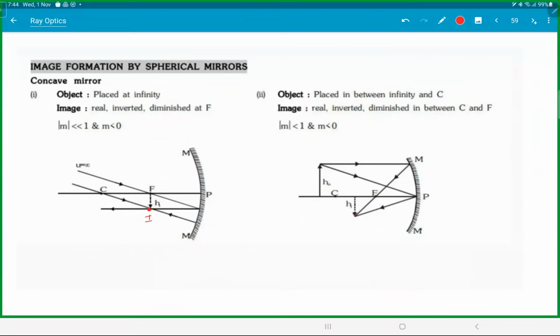Please go through the diagram once. I'm sure you've done this in school, so you can check it out. If you're still confused, let me know. I'll just explain what happened. Like I said, you're taking any 2 light rays. I took one light ray parallel to pass through focus, another light ray through pole, so it will pass through this. So the point where they meet is the image.